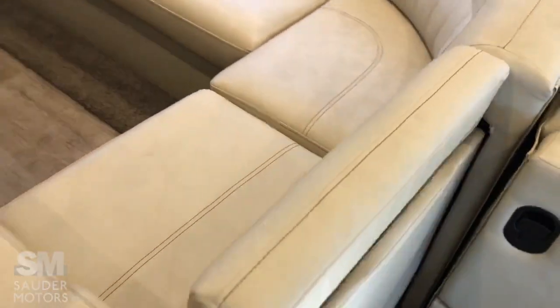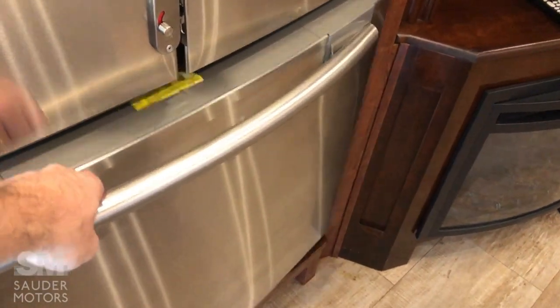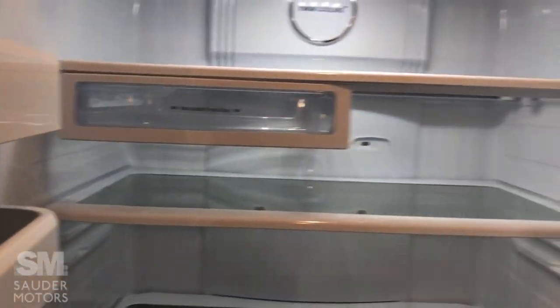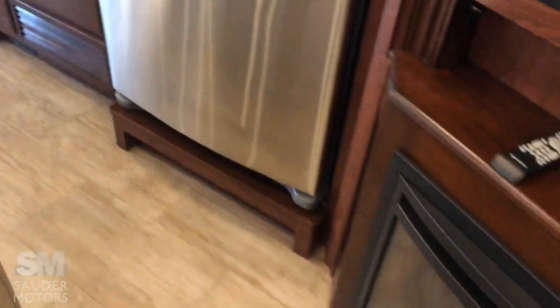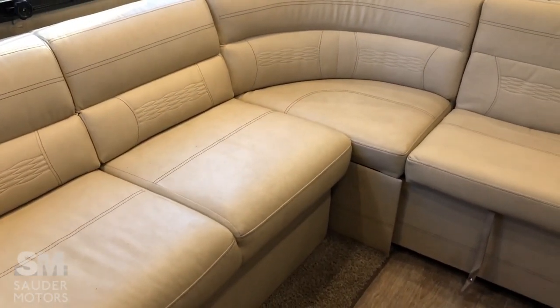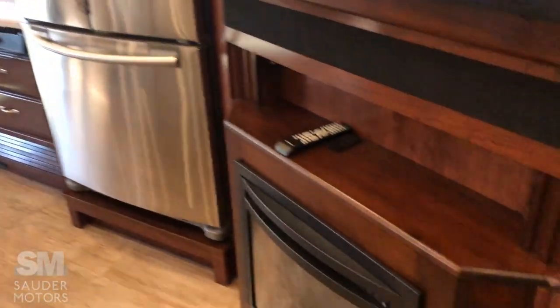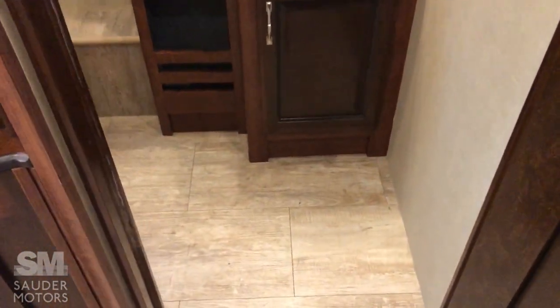This L-sofa goes down and pushes in, so if you don't need all that seating you can push it back. We've got a residential fridge-freezer combo with an ice maker and a nice latch — beautiful refrigerator-freezer. Here's our fireplace — a nice cozy living space. Really like the L-shape and the cushions are comfy. We've got the fireplace, sound bar, and TV. Good storage here as well. That's the main living space.